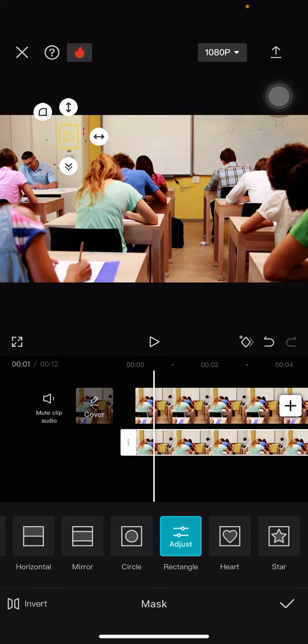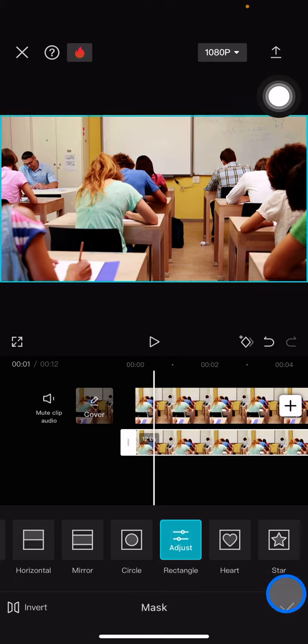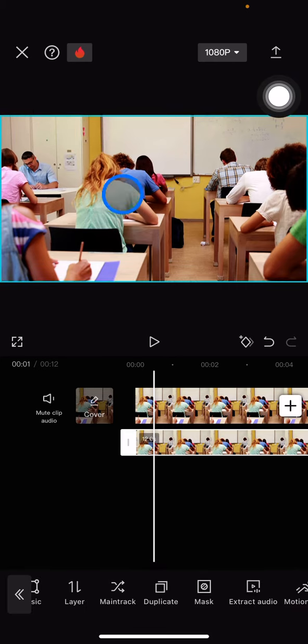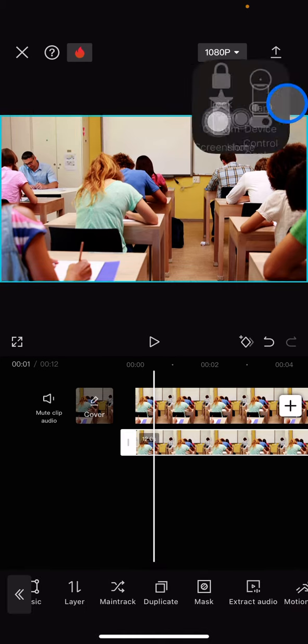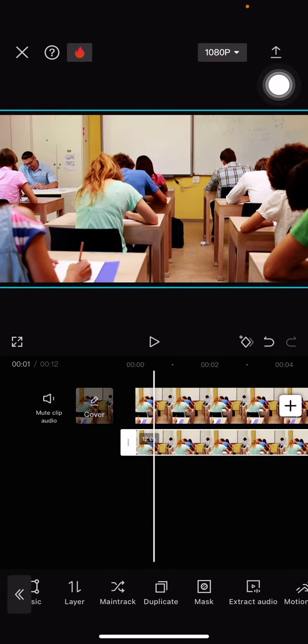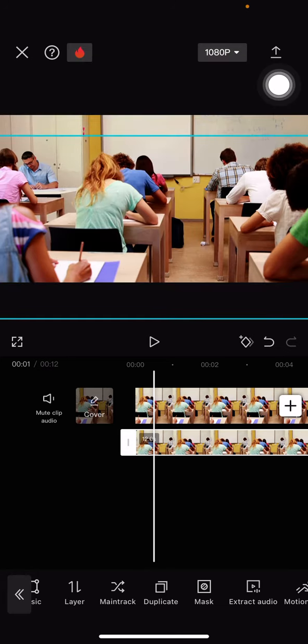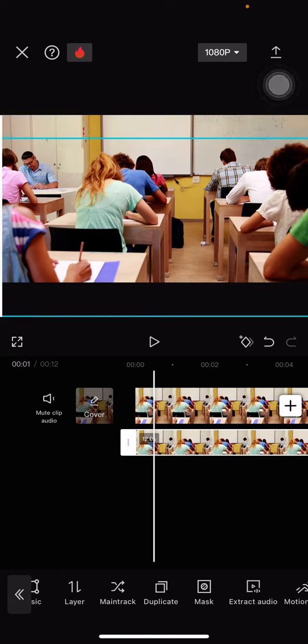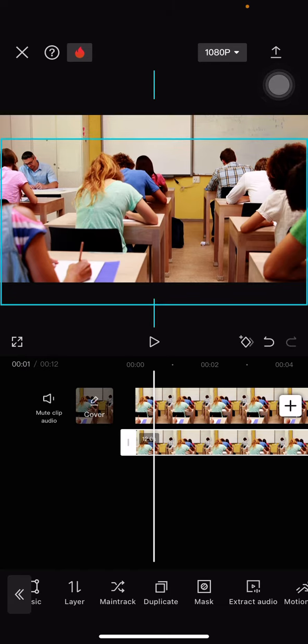Okay, I got it. And now you just need to click this checkmark button, and right after that pinch this side with two of your fingers while dragging onto the specific item that you want to hide. Okay, my bad. Here we go.